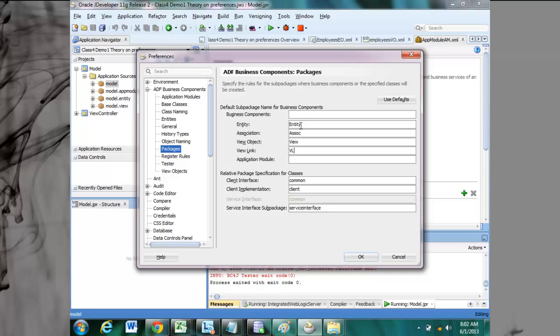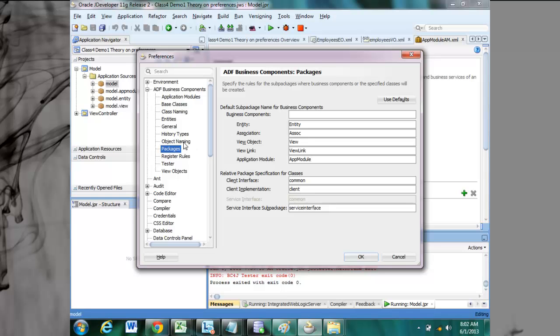View link to VL, or you give it as view link, so that it will automatically move whenever you are creating it. No need to refactor and move it. Application module to AM, or I'll call it app module. So this is segregation for business components packages.